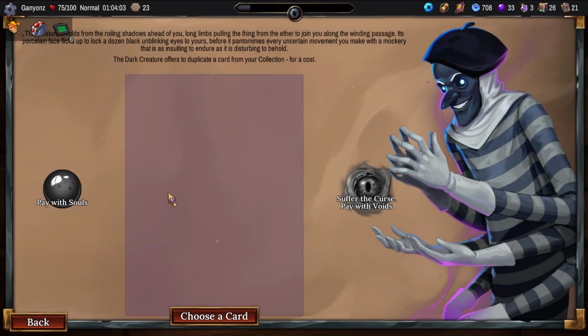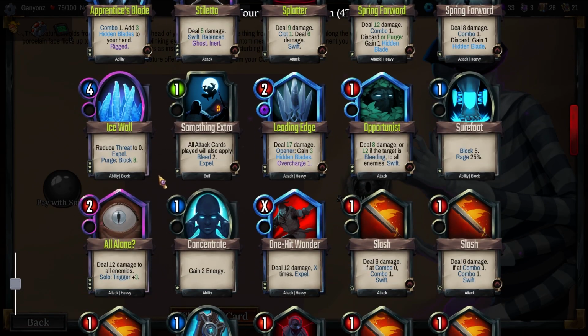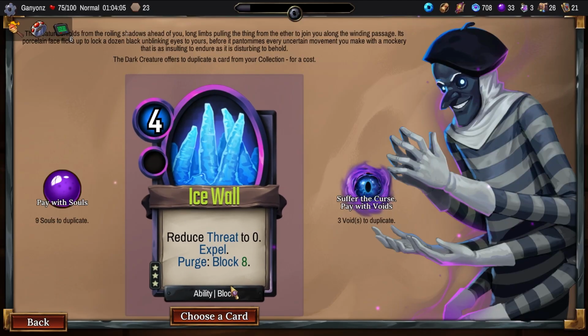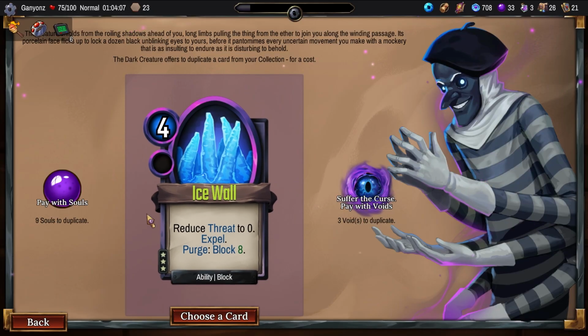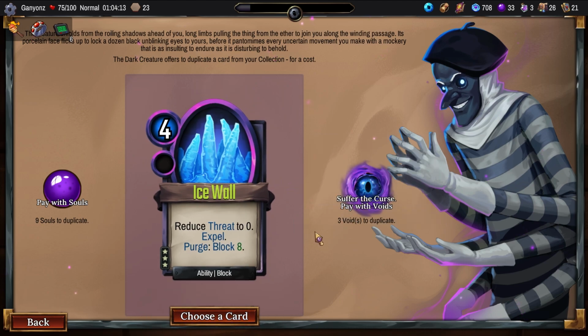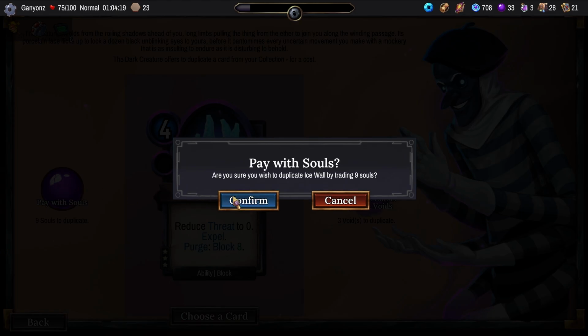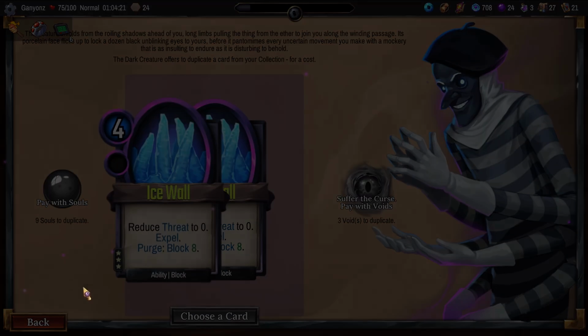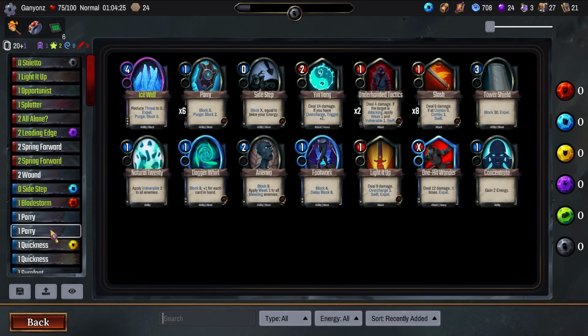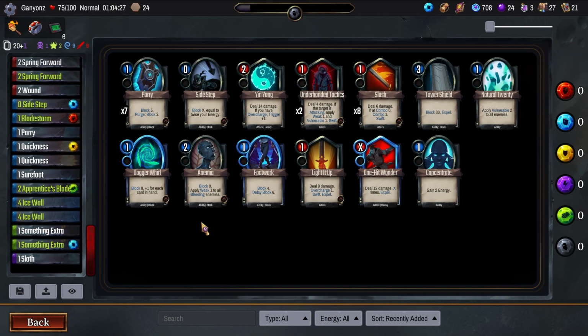Let's just go ahead and copy our... Ooh, or we could copy still... No, we're going to do Ice Wall. Ice Wall is just a super solid block card. And the fact that we could get up to 4 pretty easily in like a really sticky situation and just drop all threat, I like that a lot. So we could either suffer get 3 voids. Definitely not going to do that. I'm definitely paying with 9 souls. We have 1,000,000 souls. Now, I haven't tested this yet. I'm assuming any upgrades you have in the card will also be copied over.